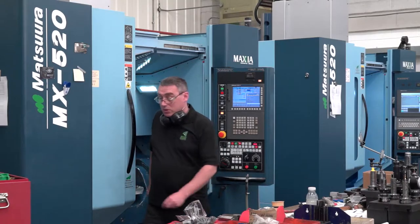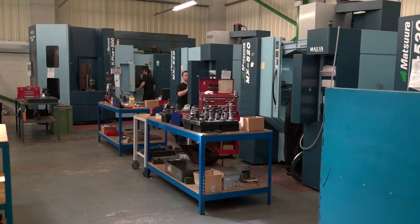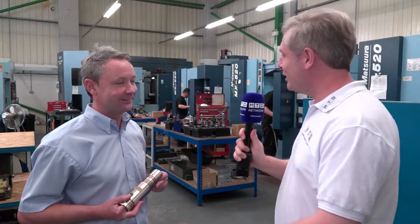MTD Network, 62nd Engineer. So, name? Stuart Soloman. Company? Medley Precision Engineers. Location? Mansfield, Nottinghamshire. What type of machines you got? We've got a suite of Matsuuras ranging from 5-axis, 3-5-axis, up to a single vertical with a 4th-axis. How many pallets that got? We've got a 15-pallet horizontal as well. That's right, impressive. And turning?